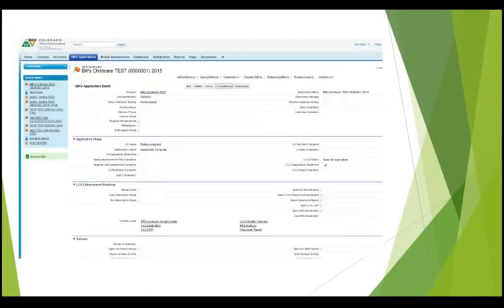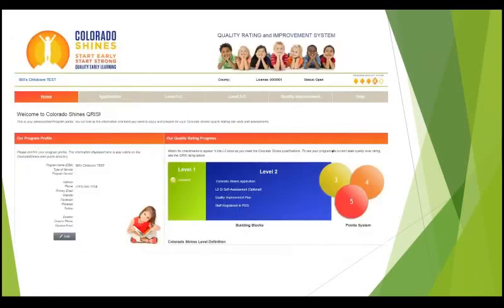And then this, you might be less familiar with. This is an example of what Salesforce looks like. One thing that I find is an easy way to distinguish between these two systems conceptually and visually is, let's see if I can go back, Colorado Shines, to me, looks like it's something designed more or less for the public.